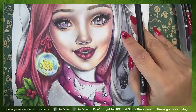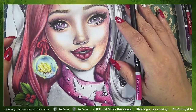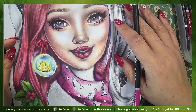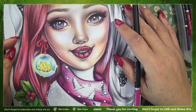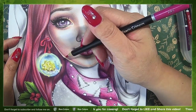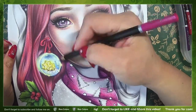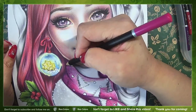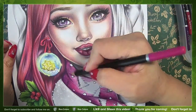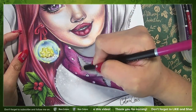This one I'm coloring is a page from Derya Draw Colorn'Chics. I started last November. I have been doing art since I was a kid, but I stopped for a long time. So the very first time that I started adult coloring was November last year.